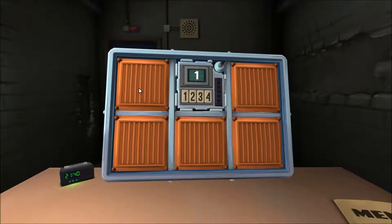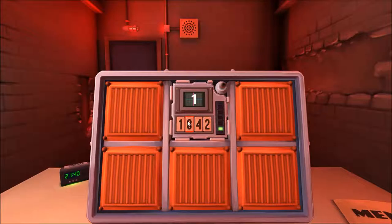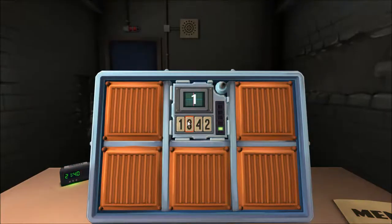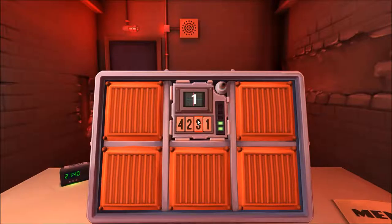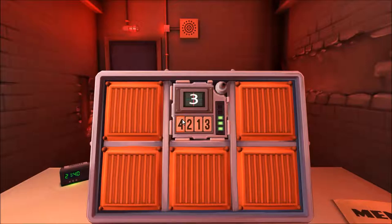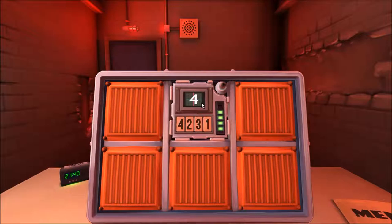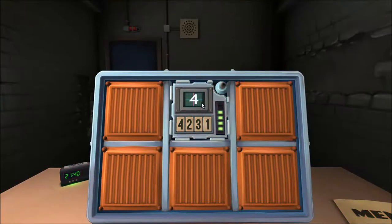Gotcha. Okay. It's a one. Press the button in second position. All right. It's a one. Press the button labeled four. All right. It is a one. Press the button with the same label you pressed in stage two. So press four. Yep. Three. Press the button in the same position you pressed in stage two. Press four. Nope, it was press one. Four. Press the button with the same label you pressed in stage three. Stage three was a four.